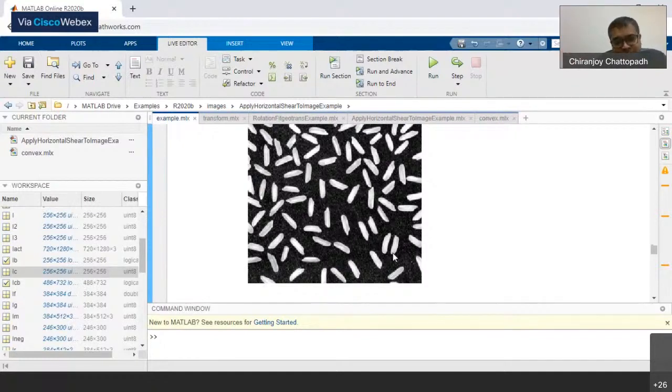You might be having the question, how to count now, how many rice grains are there? What I need to do essentially is to see how many such white color blobs are there, then count them. That's a different set of processing, which is a little bit beyond the scope and the timing that we have today.